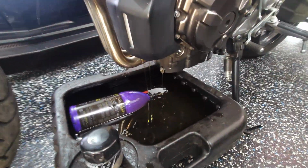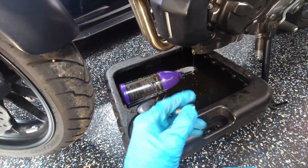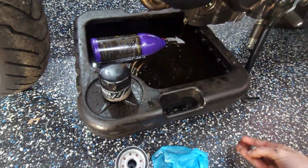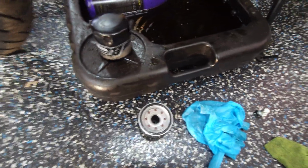Let that drain for a minute. And while we're waiting for it to drain, get the new filter on there, get the new crush washer on the bolt here. Put it back together. Got the new crush washer on here, so set that aside. Got the new filter here. Had to lose the gloves, too slippery, covered in oil.